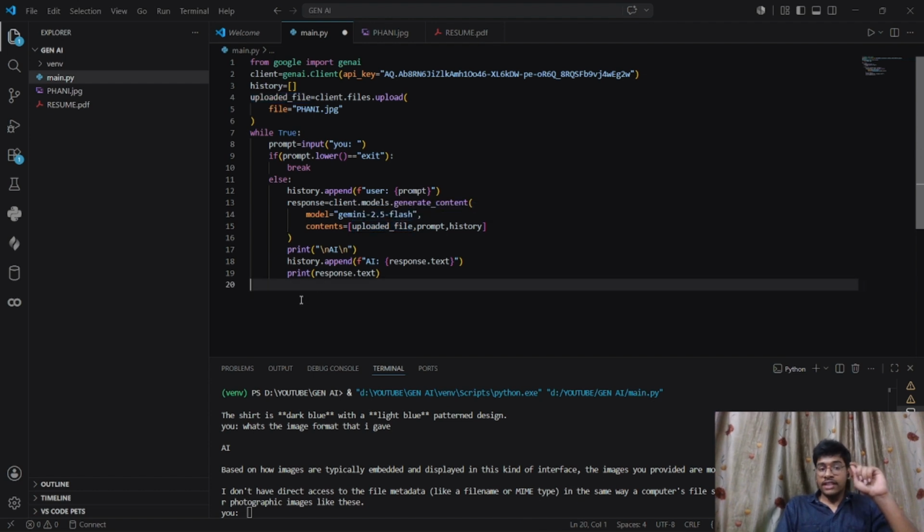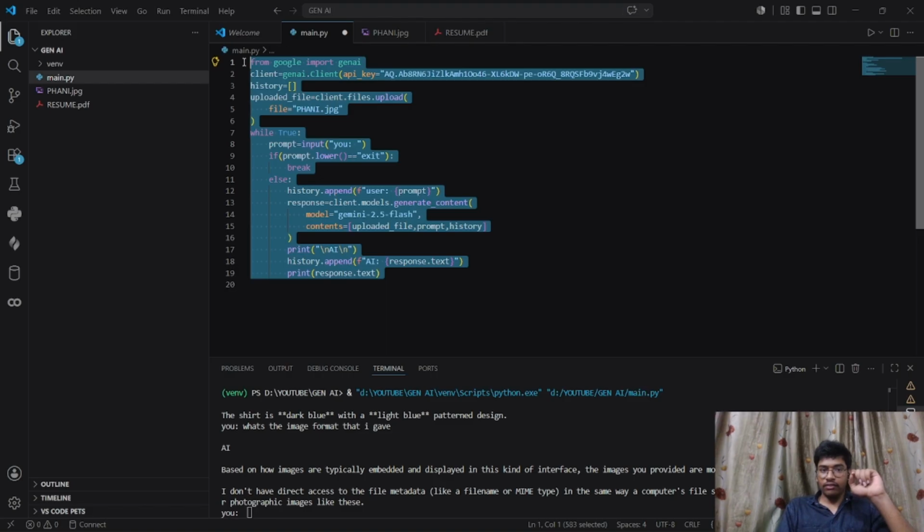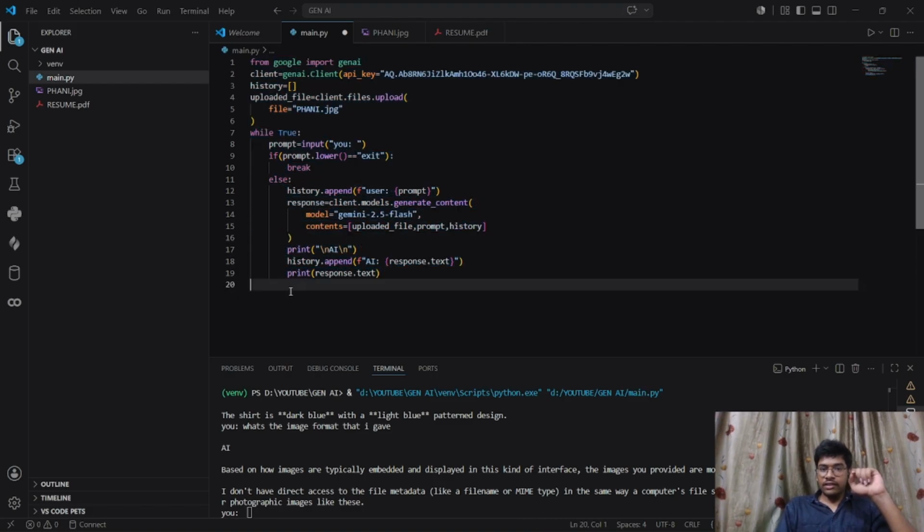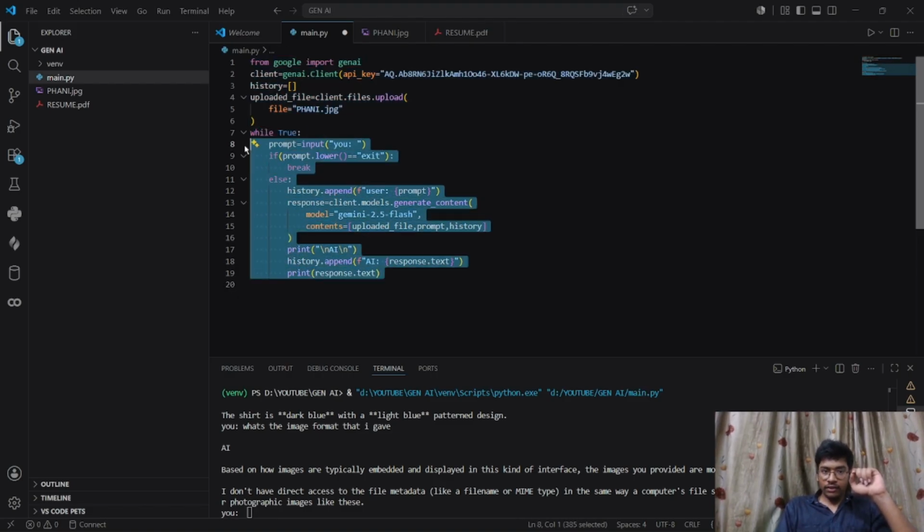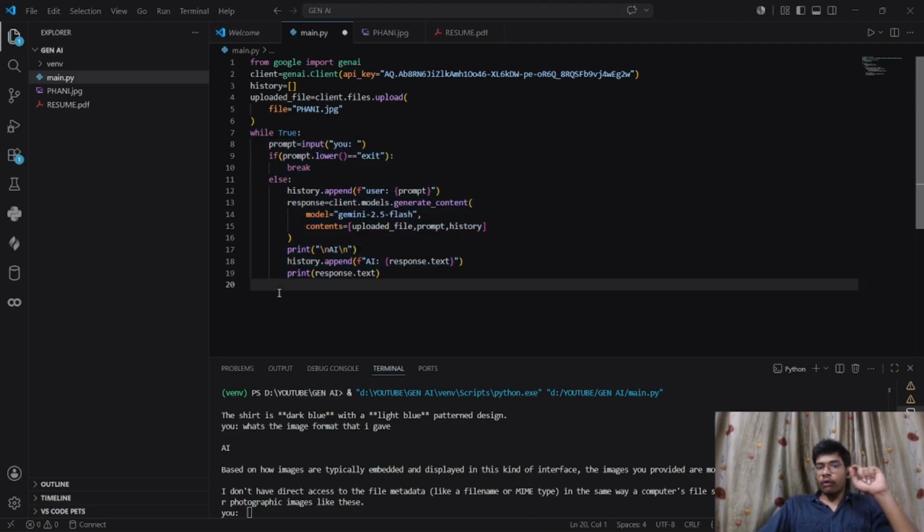Which leads to higher usage. This is the main limitation of this method. To overcome this, we'll use a concept called RAG, Retrieval-Augmented Generation.